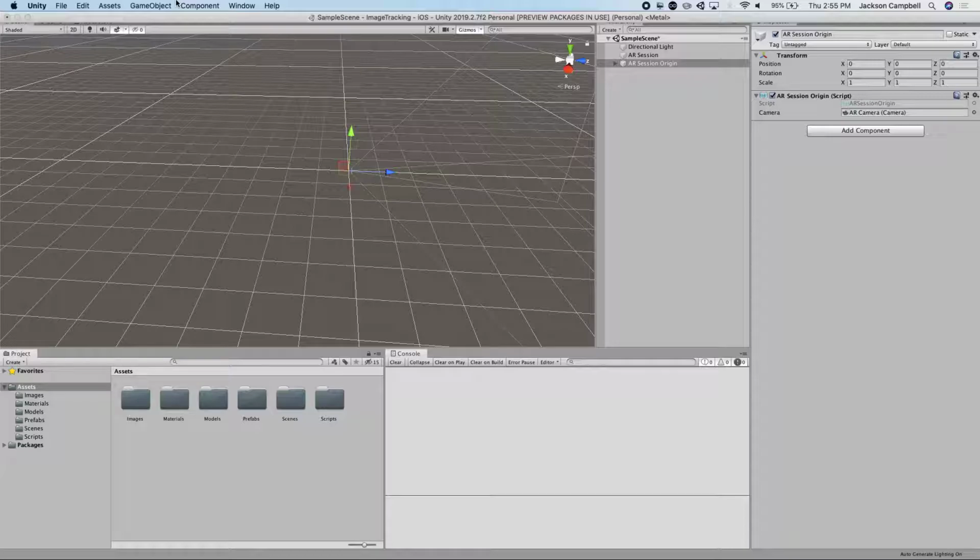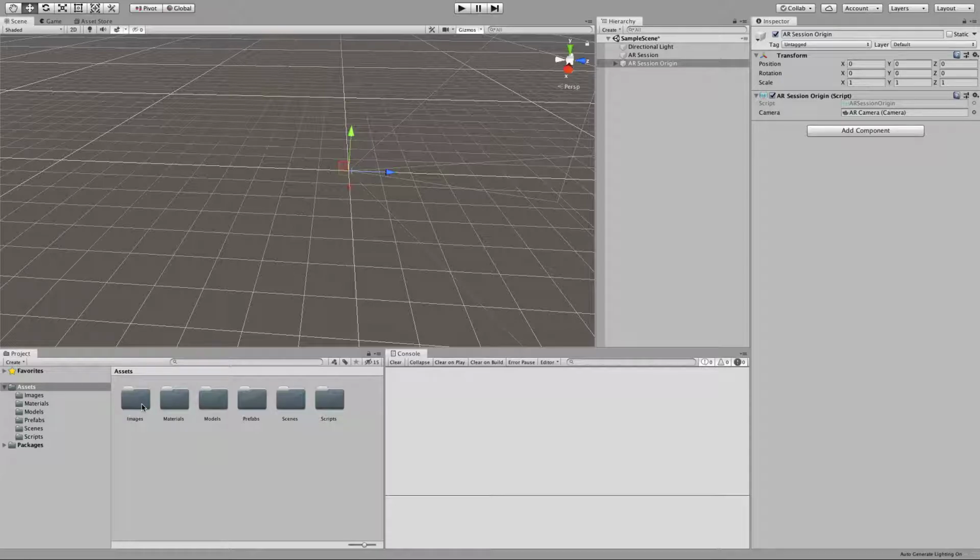Okay, so we're going to do, let's see. We have that, we did that. Okay, so the first thing we need to do for image tracking is to create a reference image library. Let's do this inside of images.